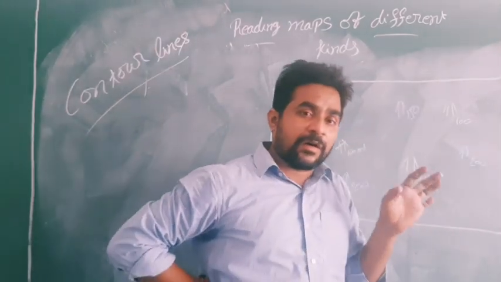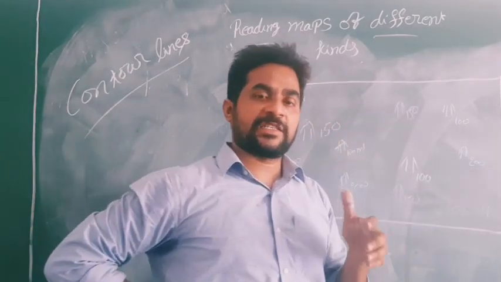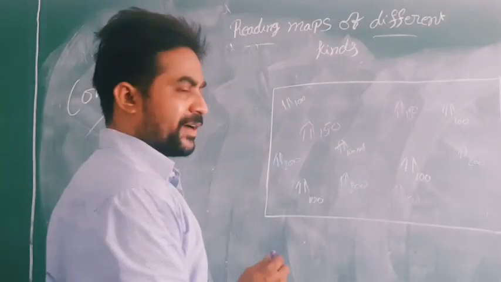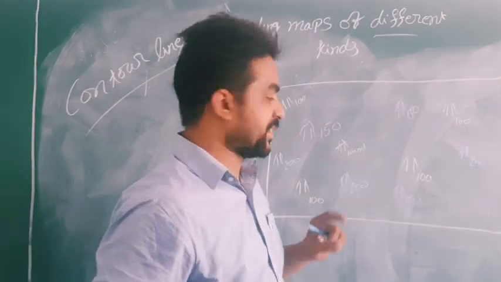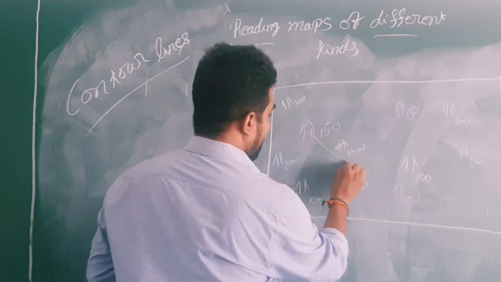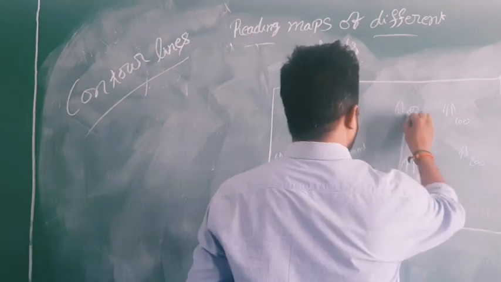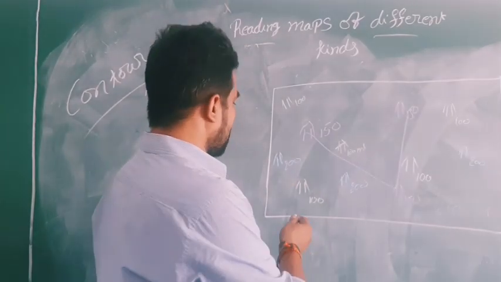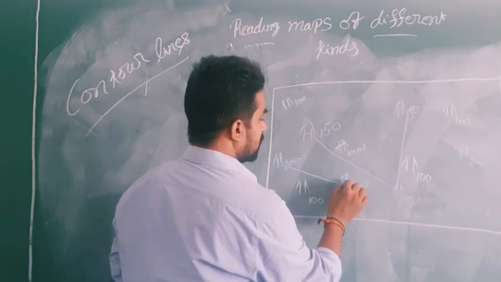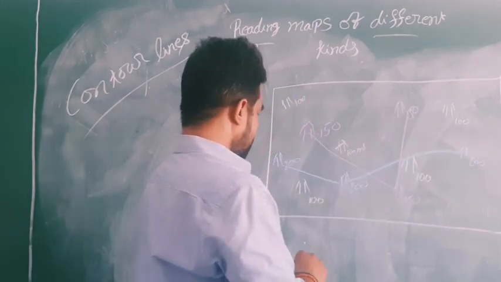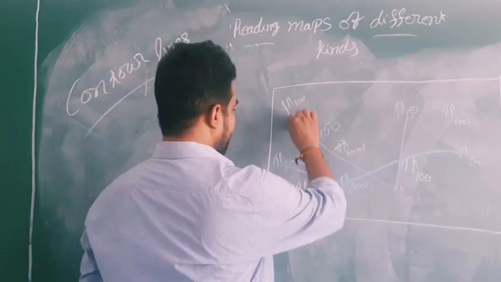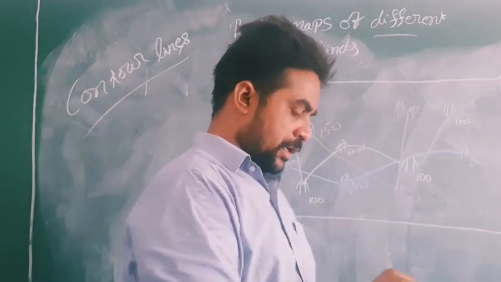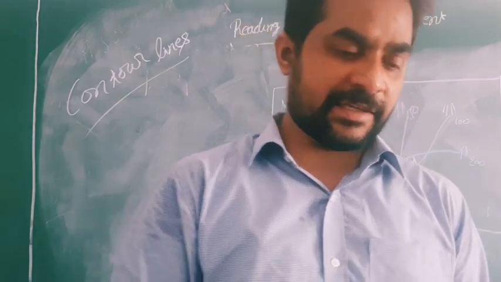Once I connect them, or draw the contour line, you can understand it. Take an example. First I am connecting that 150 line. This is the 150 line. From here also, the line goes up. And one more is called the 200 meters line. From here it goes like this. Again that 100, you see the 100. And now you can get the slopes also.